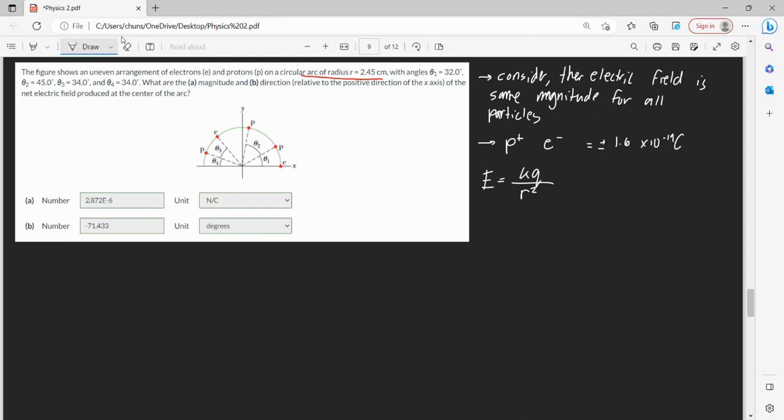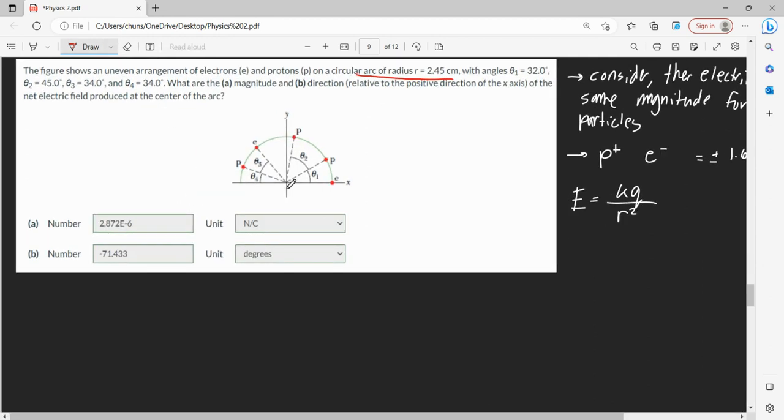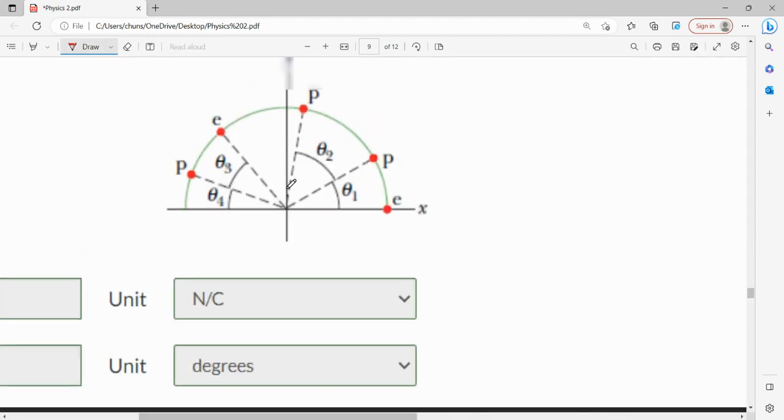So a lot of this will rely on sketching it out once again, but just know that each measured value is going to be the same, right? Because we are going to be using just the absolute value of our charge. And our separation distance is the same because of the arc that they're arranged in. So I'm going to color code this, and let's make it a little easier to understand.